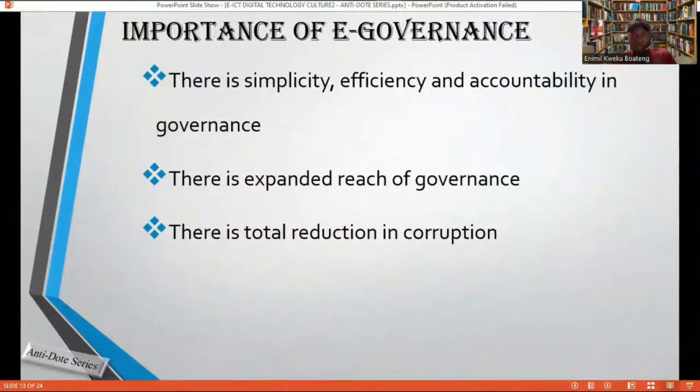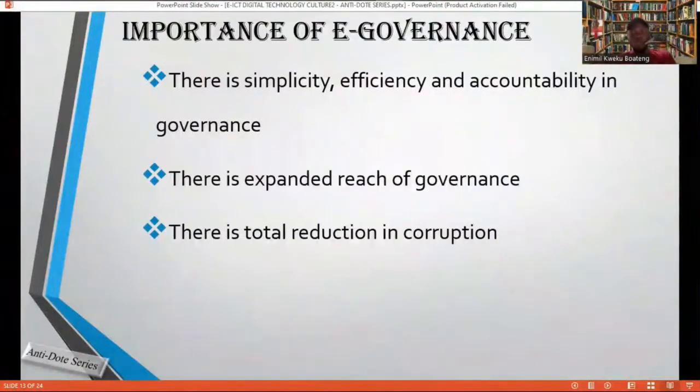But when you deploy or employ ICT, there's total reduction in corruption because everything is happening online. If I have to pay money, I'm paying my tax online. It's not like I want to evade tax and then I'll give the tax officer some money so that they won't come worrying me or disturbing me to pay tax. But if it's done online, I pay my tax online. Anybody responsible for the collection will just get online and know that this person has paid their tax, this person hasn't paid, this is what you're supposed to do.